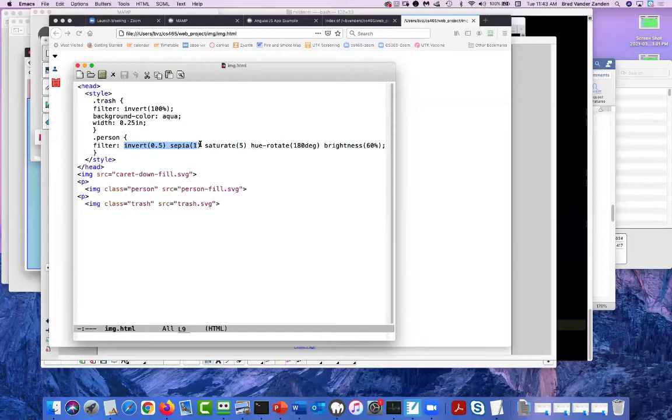It did not convert it to blue. What converted it then to blue was when I did a hue rotate by 180 degrees. And that ended up rotating it from brown to blue. Then the brightness, I made it 60% on a scale from 0 to 100%. So you notice it's not super bright.